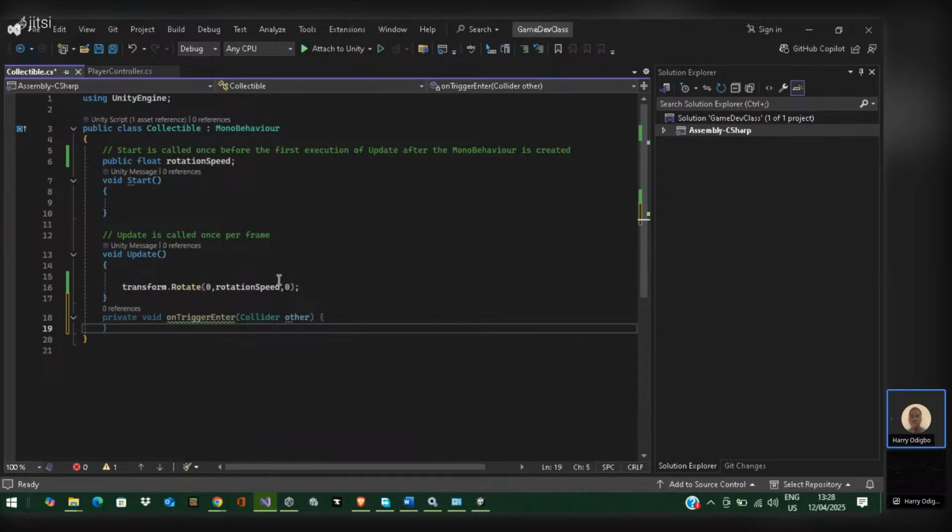So any code that you put in between these curly brackets, okay, will take effect.